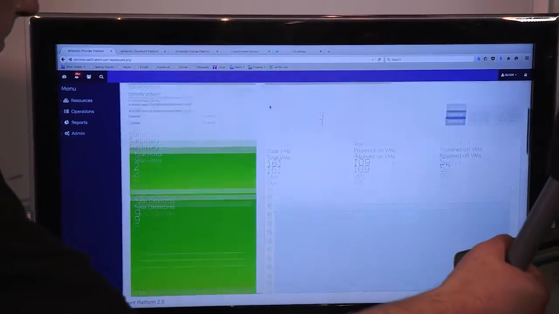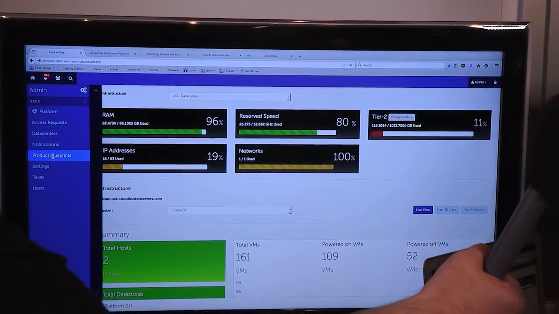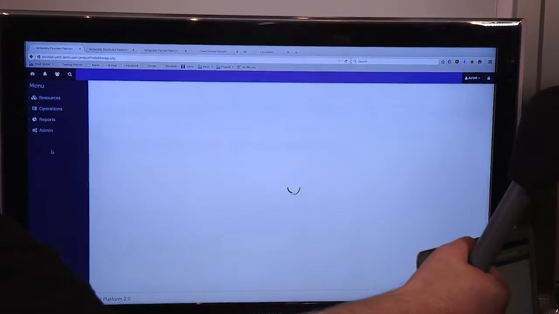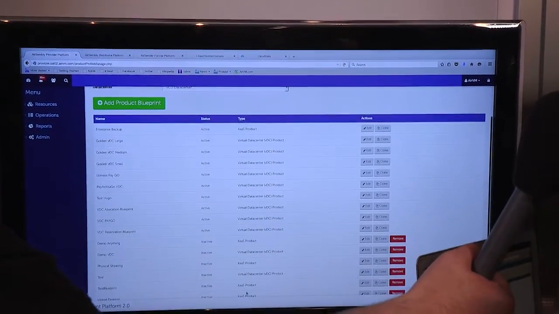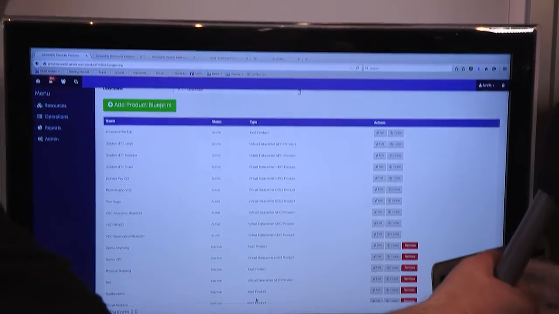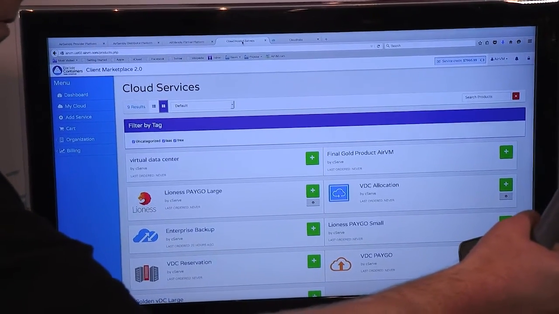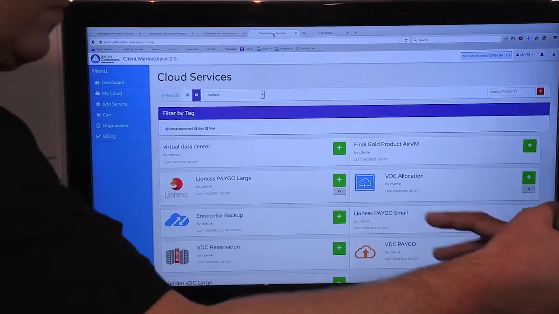What a service provider does is he creates different products. I'll just show you a list of some vCloud Director products that we've created here. All of these products, whether they're reservation-based, pay-as-you-go based, or allocation-based, the service provider creates all the metrics around them and prices them, and then he offers them to his end customer. So this is what the marketplace would look like. He created those products that I showed you at the provider portal.